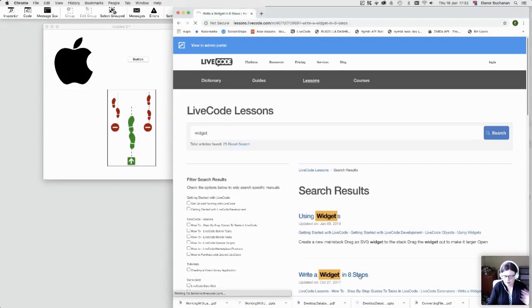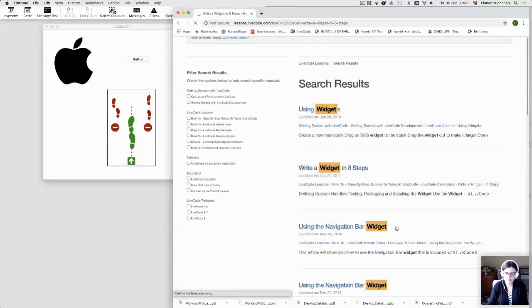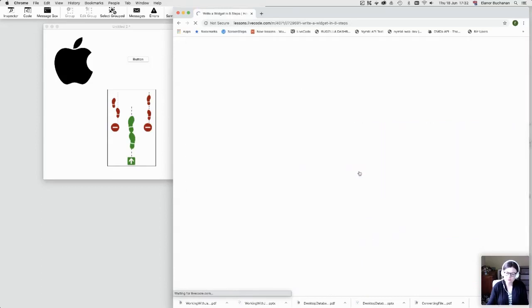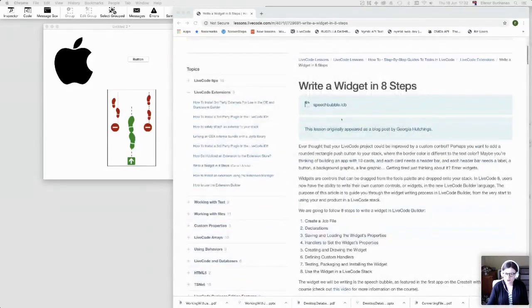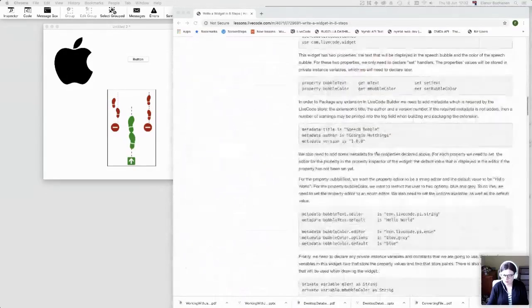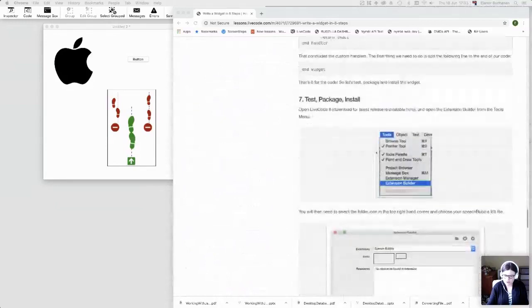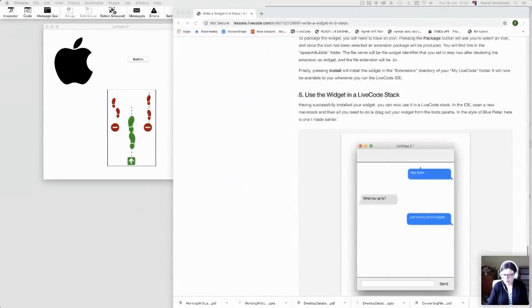Okay, so here we have a lesson, write a widget in 8 steps. So this lesson shows how to create a little speech bubble widget. We should have a picture of it somewhere at the end, probably. Yeah, so a speech bubble with some text in it.